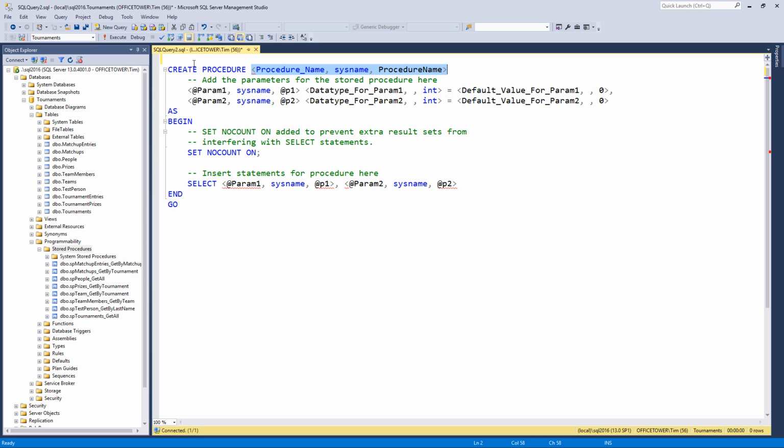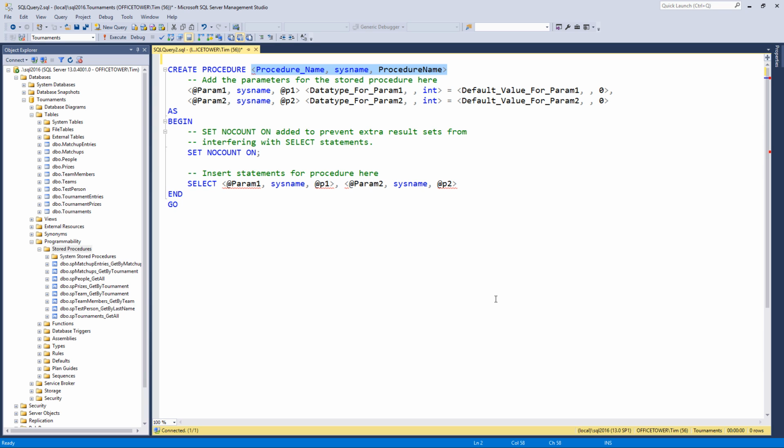I would encourage you to put the comments up above that say who created it, when it was created, and what it was for. That's really helpful down the road. That's especially helpful if you put a changes section in there where every time you change the stored procedure, you put a note as to what you did and when. Because that way you can see the history of the stored procedure as well.